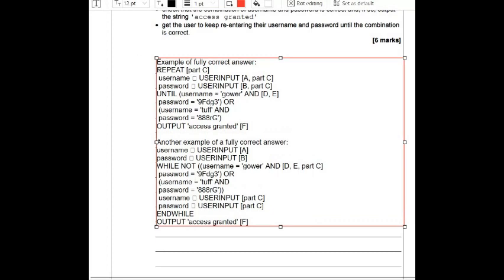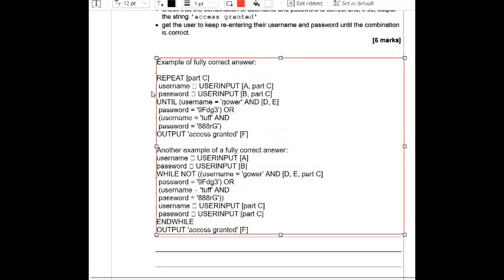So we've got repeat. We're repeating part C. And what we're doing in here is username is user input and password is user input.